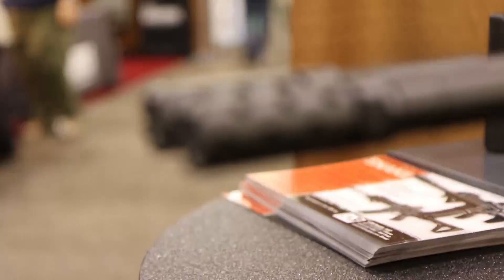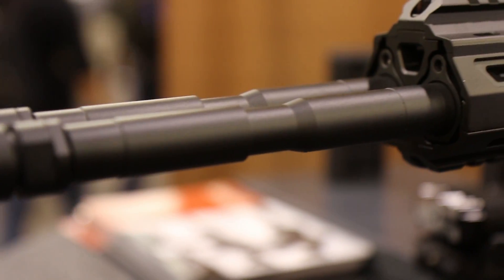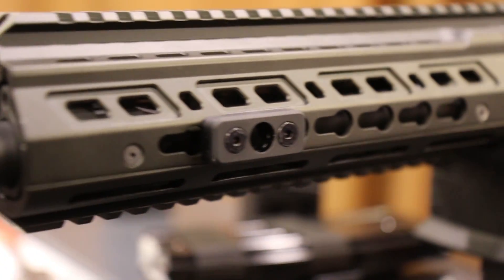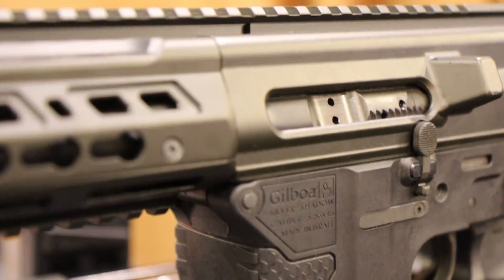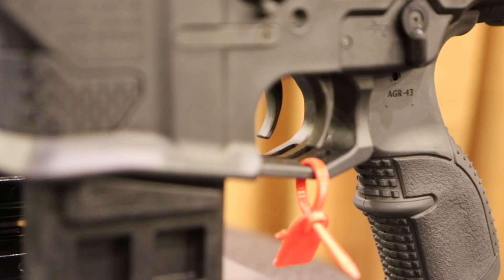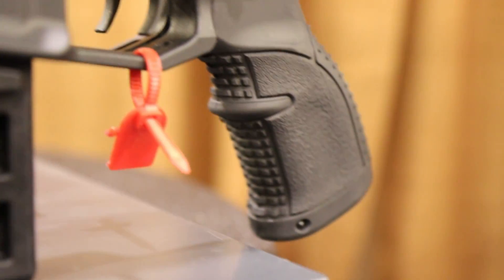This is the Snake — double barrel, AR style rifle. This is Amos' concept, this is the man here, so I want to get just a little bit of information about this rifle in case you are curious. It is going to be made in the United States, so it is going to be available to purchase. Tell me a little bit about it, when we can have one, and all that sort of good stuff.